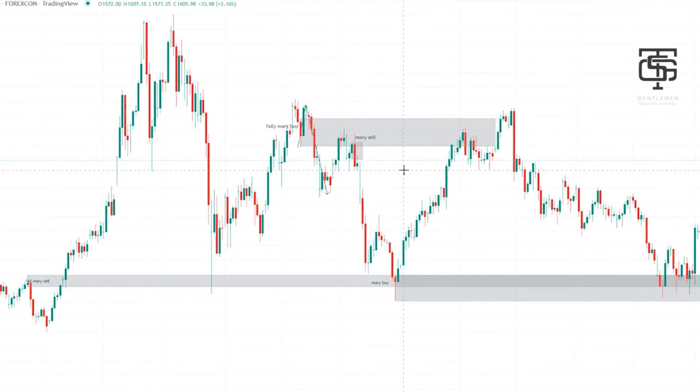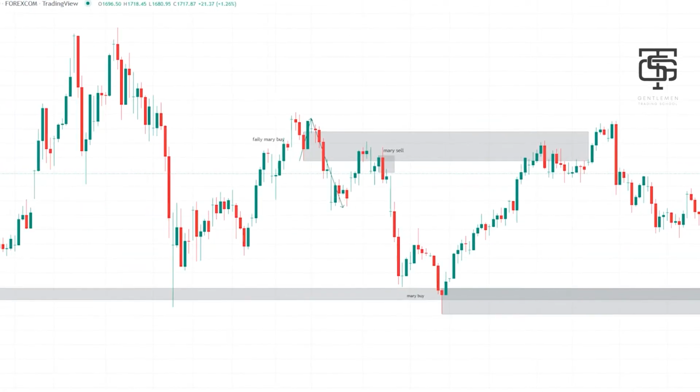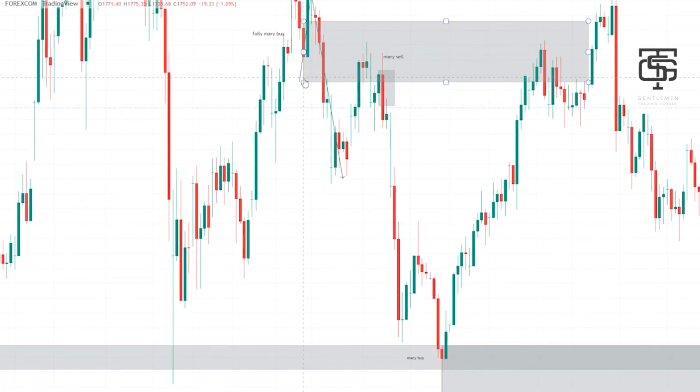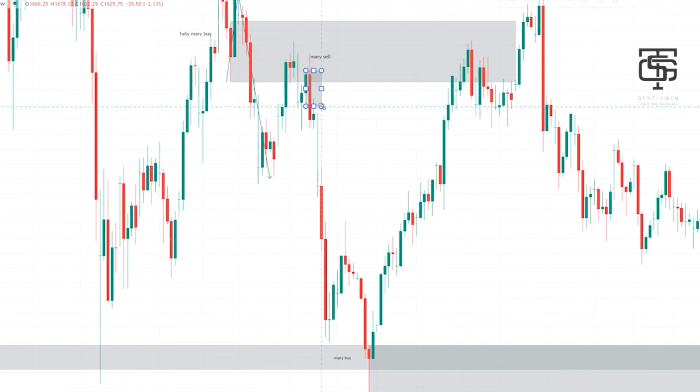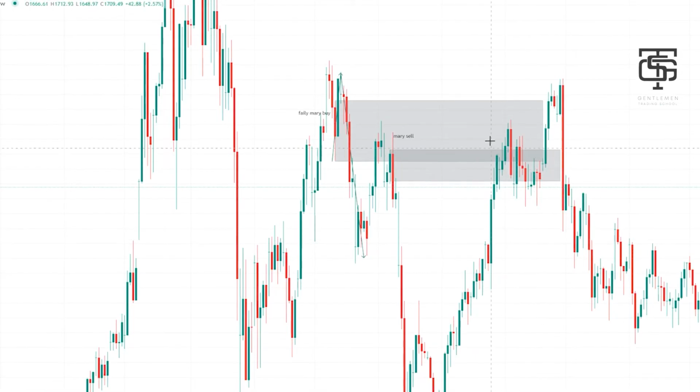And most importantly, it needs to be in the zone of the Fail Marry. Alright? So this is our Fail Marry zone. And look at this, the Marry Sell actually happened inside the same zone. So this can be considered our valid first Marry Sell. We're just gonna make it a zone like this. As you guys can see, price came back into the zone and then closed another SSL again.